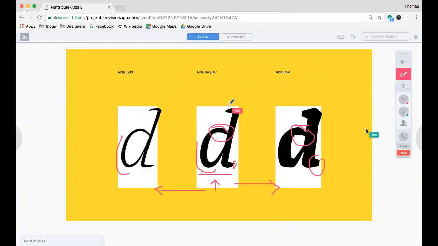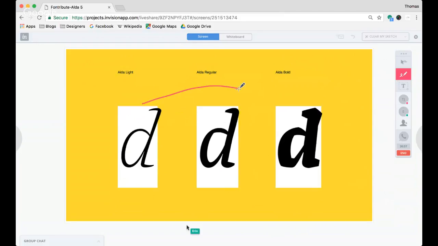But then this top one is feeling much more similar with this one. Yeah, but this is why I like this project. It's not so direct, and it's in movement between the light to the bold, right? And this increment in between, this regular, these were all design decisions that Burton had to figure out, and I think that makes it a very interesting project to observe as we're doing this.